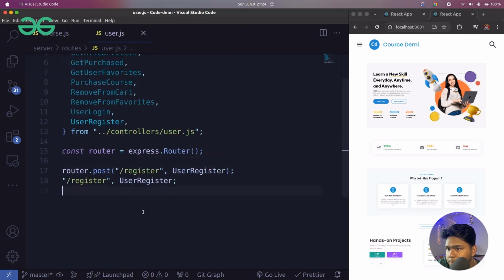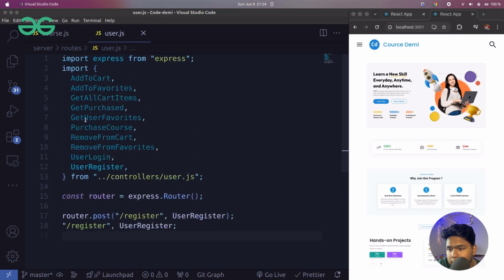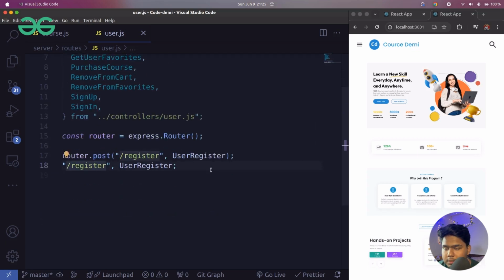Now in the user.js we will be importing all those stuff that are the controllers. And then what we will do here is we will define our router, that is express.Router. Now then do router.post for registering, or you can do sign up also instead of register. Let us remove this one.